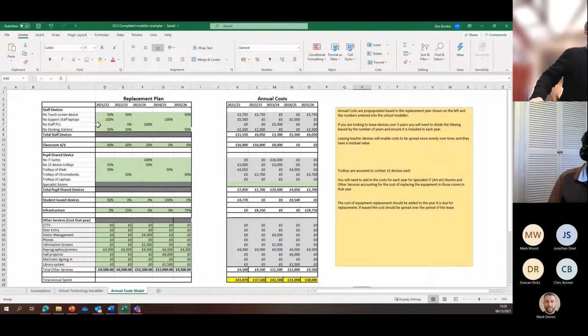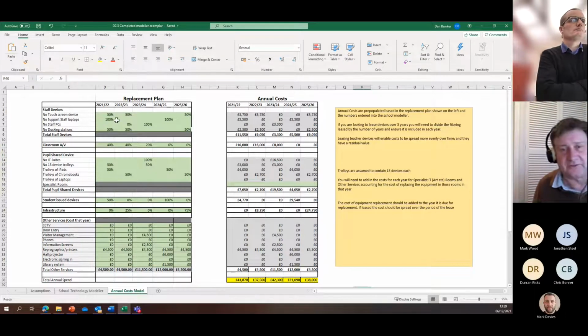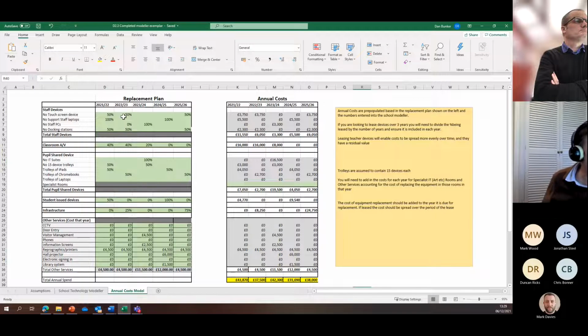So if we've got, let's say, 50 staff laptops and they're all being replaced in this given year, then it's 100% of the laptops, which is equivalent to 50 in quantity. Whereas if we've got 50 touch screen devices like Surface Pros, Yogas, that kind of thing, then we only do 50% of it.